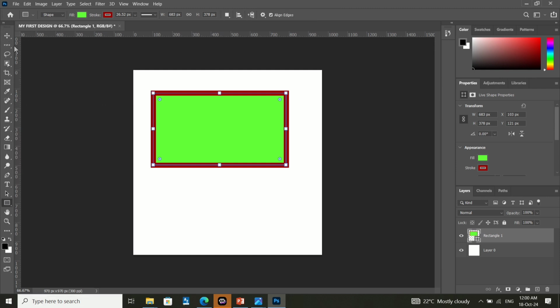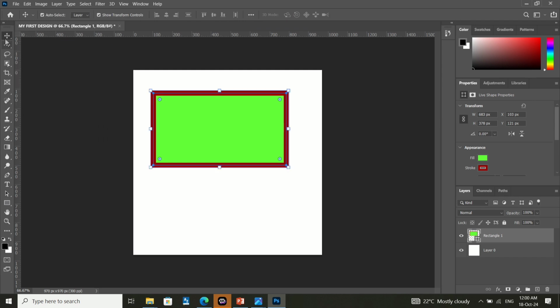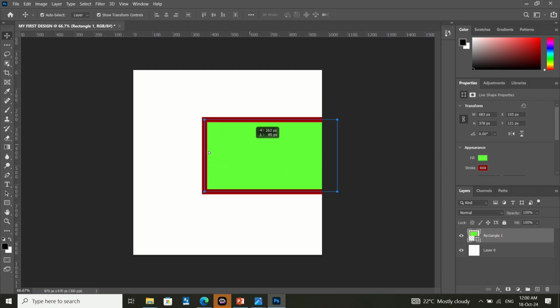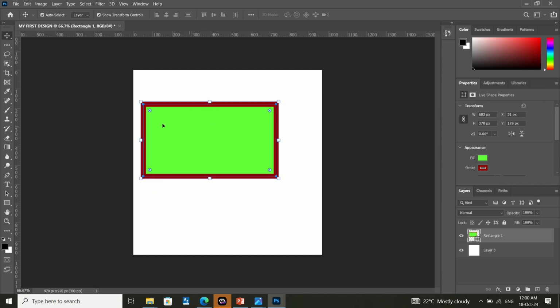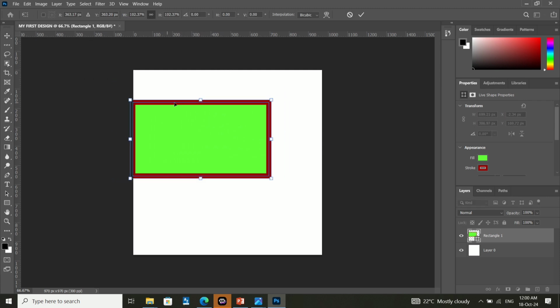You click on the move tool. The first tool over here is the move tool. This one helps you to move objects on the page. So anywhere you are done, if you want to move any object, just come and click on the move tool. Then you can now move your shape, whatever you want to move. If you want to increase the size, you can just drag the corner. You can hold the top, middle there.